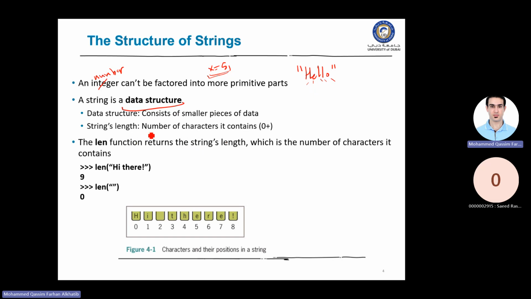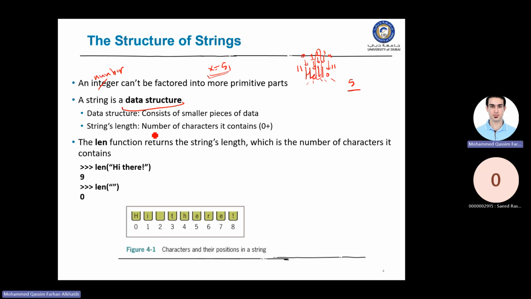And the length of the string here is 5. But when you start counting, you start from 0. So the index here, this is location 0. This is location 1 for the letter E. Index is basically the location, then 3 and 4. So this one has 5 characters. The character at index equal 2 is what? It is the letter L.